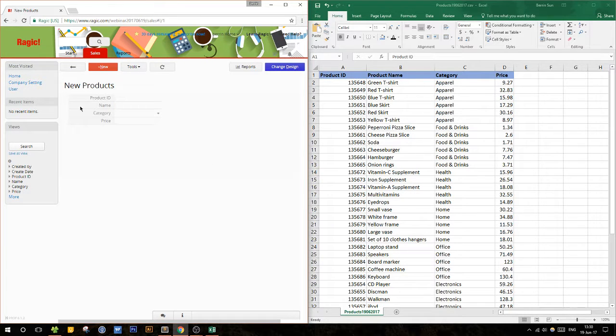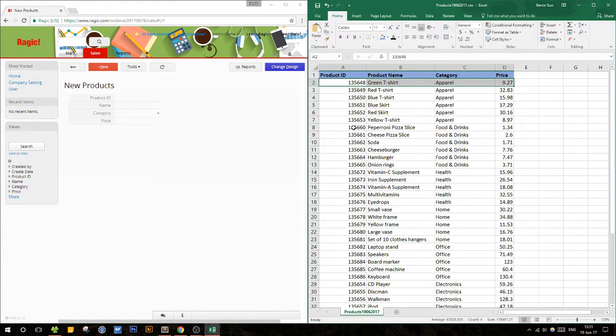This is what we call the form page on the left side. And we have empty fields, the product ID, product name, category, and price, which correspond to all the fields I have on the spreadsheet. So this spreadsheet is a pretty classic spreadsheet. This is the formatting that we want for importing into Ragic. The first row is the column headers, which are essentially our fields, and then each row has their corresponding data.